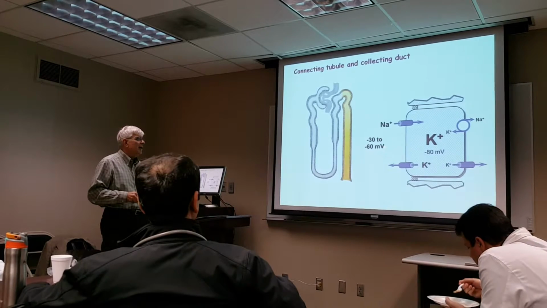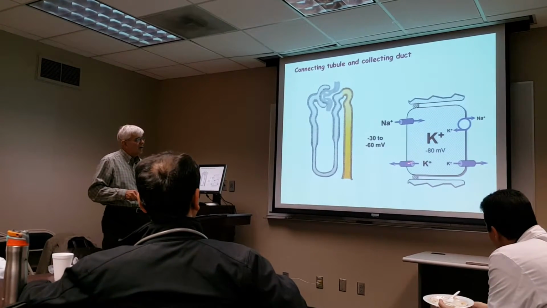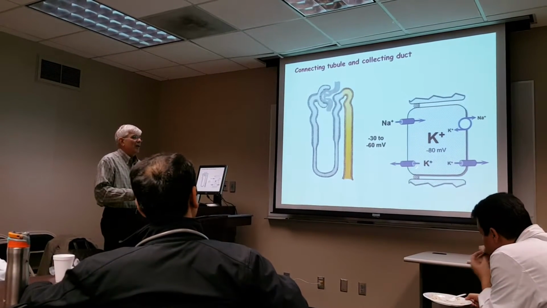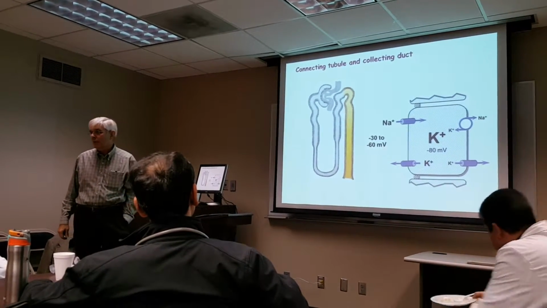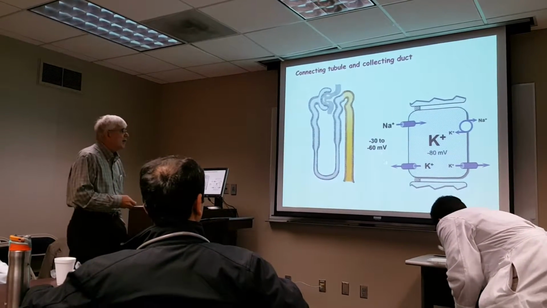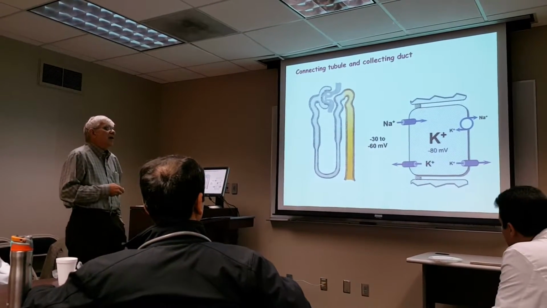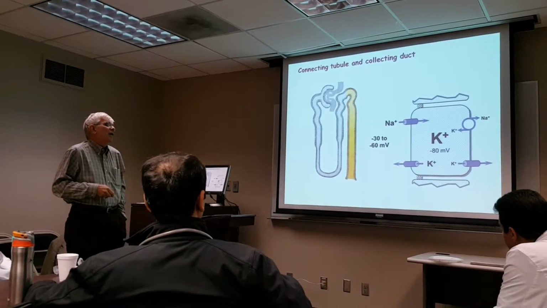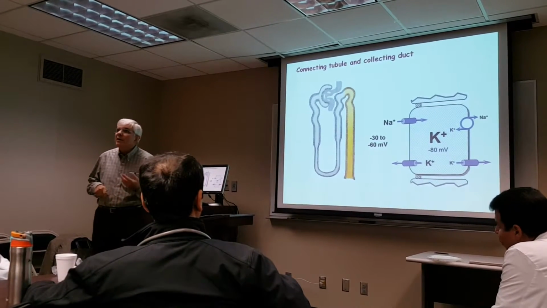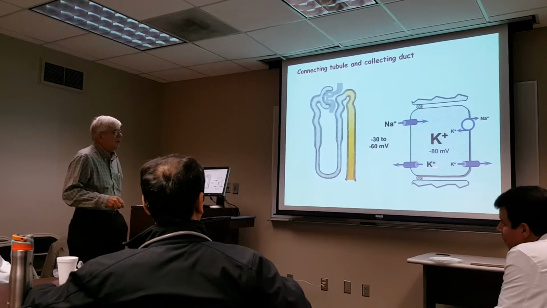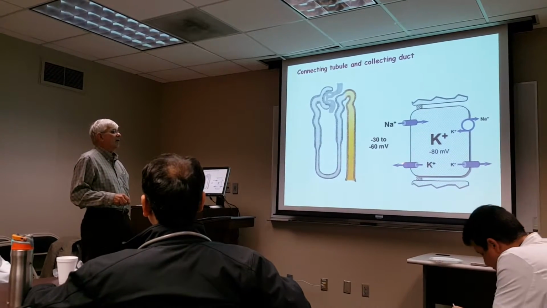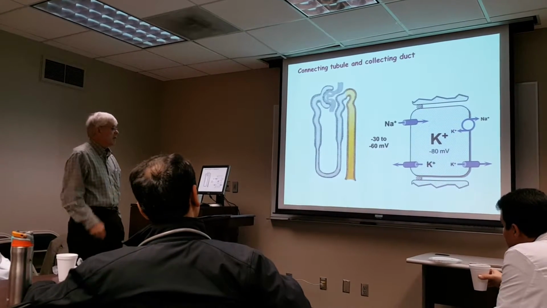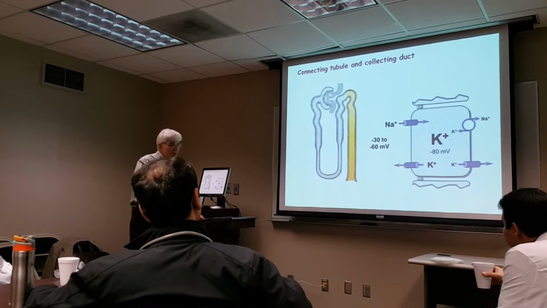And that lumen negativity gives you a driving force for potassium to be secreted through these ROMK channels that are also present in the cortical collecting tubule. So you've got the driving force there. There's some question whether with aldosterone action you increase the number of channels, but we've calculated you don't have to increase the number of potassium channels with aldosterone. Simply the fact you get a bigger lumen-negative voltage and enhancement of sodium-potassium ATPase is enough to do the job.